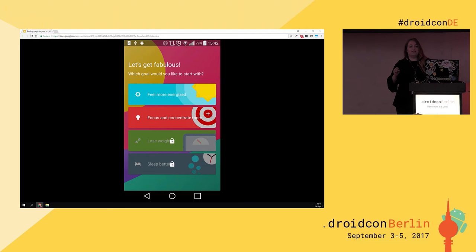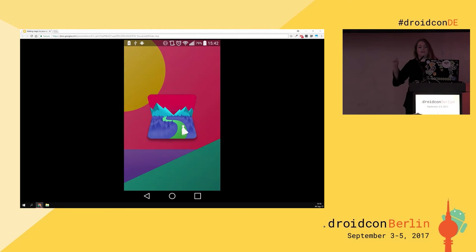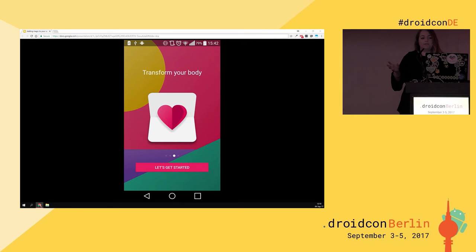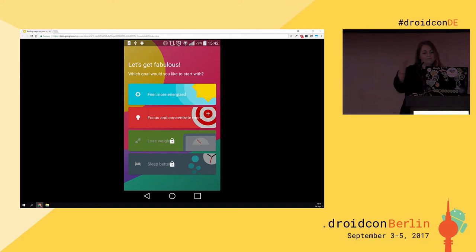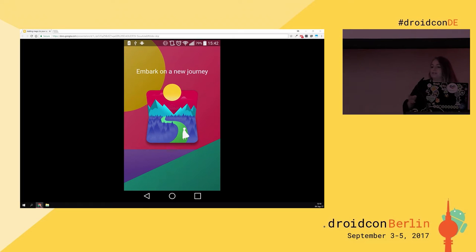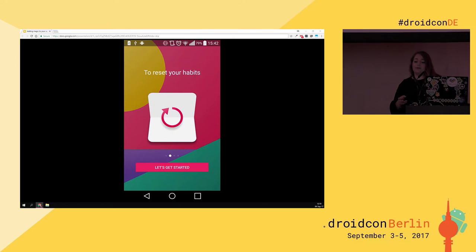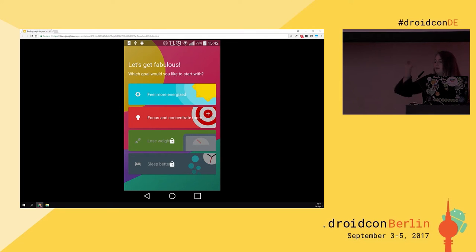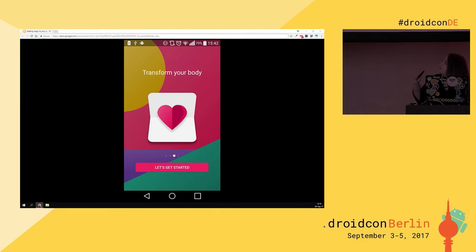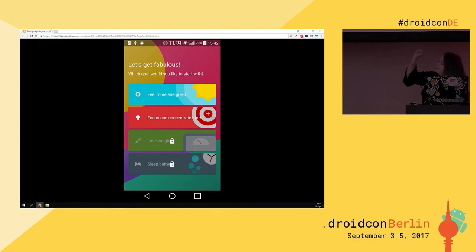So even if they had zero interest when they opened the app, you grabbed their attention. They're not leaving. They want to see what is next. And you made the splash screen work not only for you and your app to load all of your data, but also for your users, because you have their attention now, and they're going to stay in this app. There is one thing I want you to pay attention to: how the icons are just swiping. And wait for it.